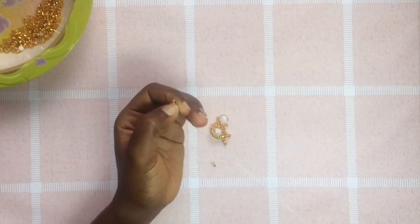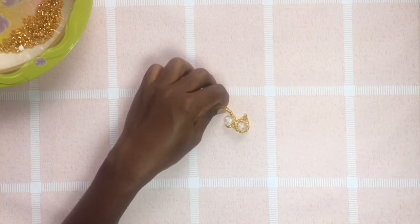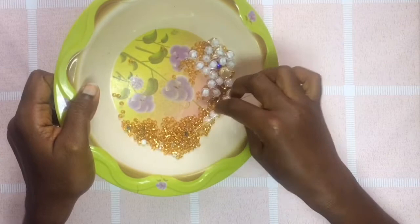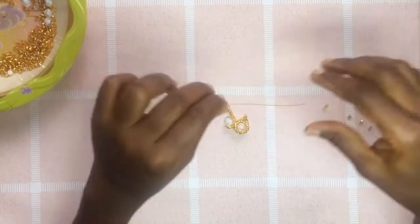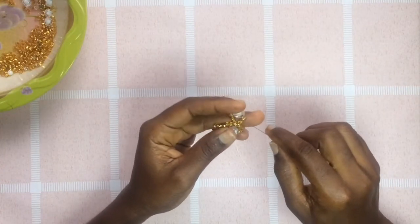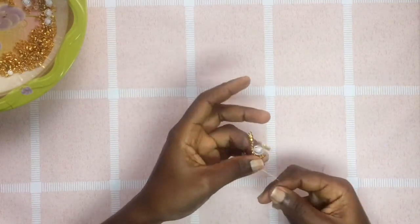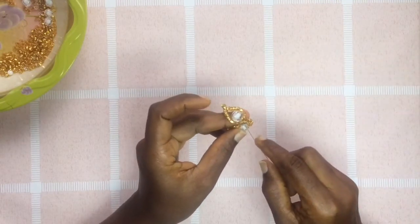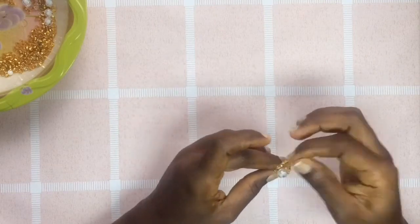So just like we did earlier, I picked 7. Let go of the 5, then ignore the very first one and pass the needle back through the second. You are picking 5 seed beads again. Now you are going to pass it through the 3 we picked earlier. Just like so. Now through the middle. That's where the first and the second is intersecting.